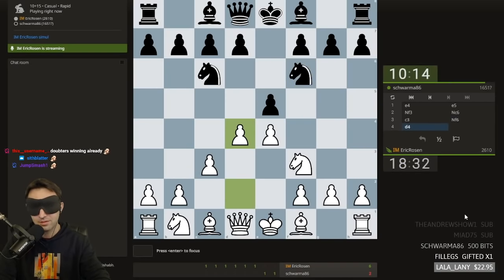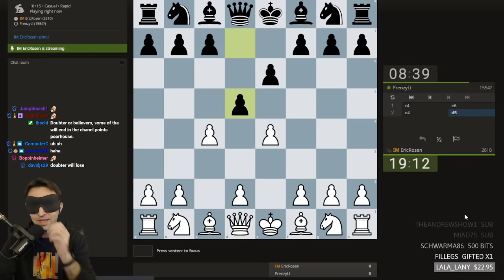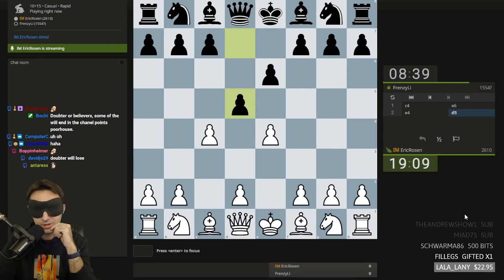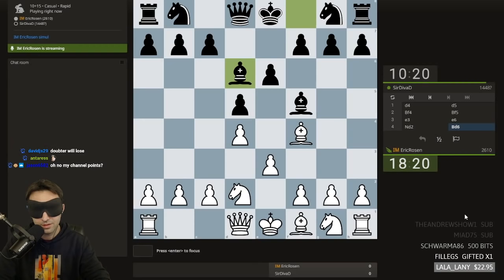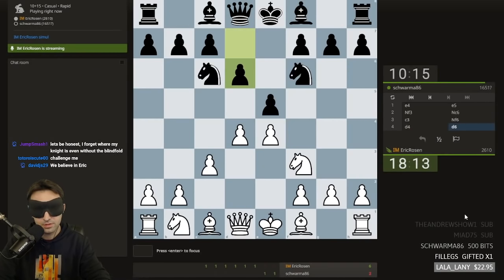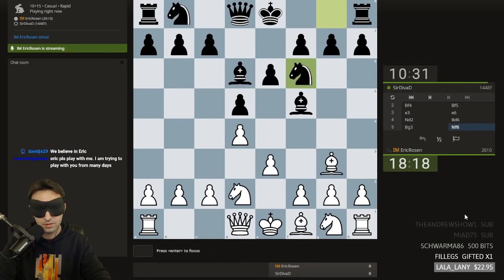I'll play D4. D4. Knight F6. Okay, so I think everyone's thinking D5 at this point. D5 is a Frenzy Lee game. I will play C takes D5. Bishop D6. Bishop D6 is a London game. I'll play Bishop G3. D6. Oh, shawarma playing D6. I'll play H3.